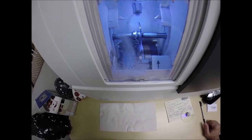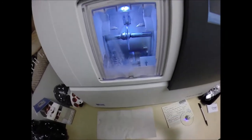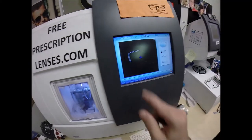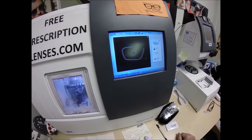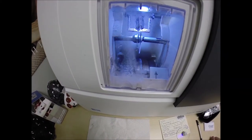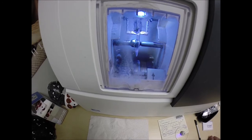So the clamp shuts. The lens is going to be traced by two white styluses, making sure that it's large enough to fit into the frame. You can see as it's going around tracing the shape of the right lens. And then measuring the thickness of the lens at every point on the second time around to know where to place the bevel so you have the least amount of edge thickness showing.